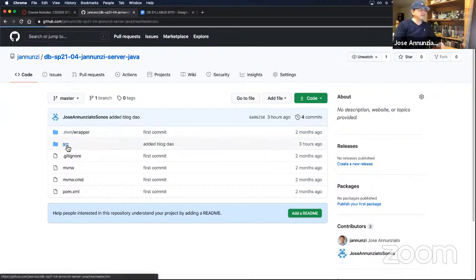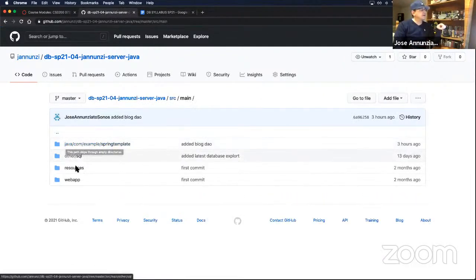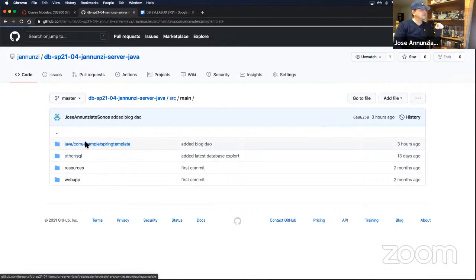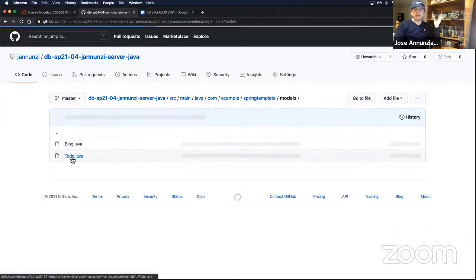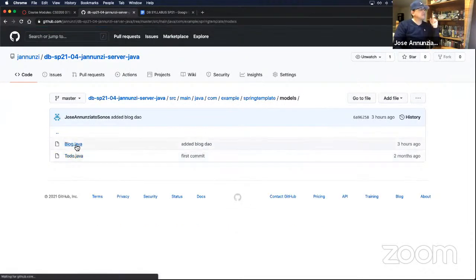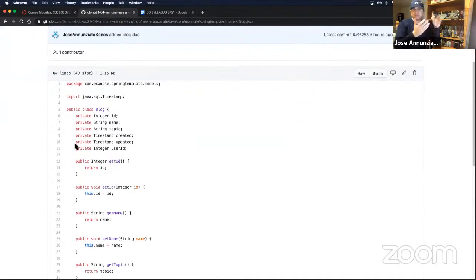If we go into the source code, most of the code is in main, under template here. If you remember, we created a Java class called blog. It's a class like any other class that you would implement in any language, whether this is Java or another.